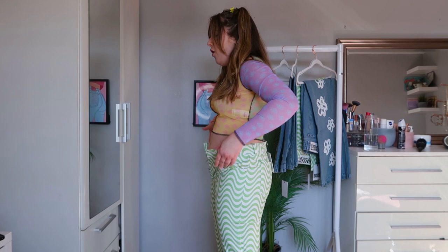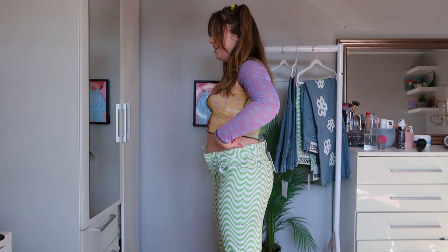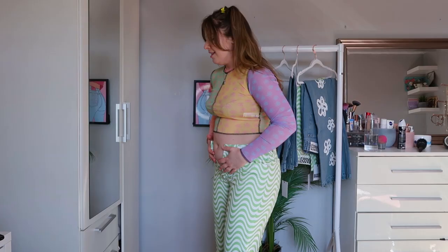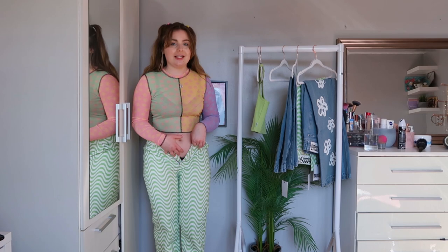It was too good to be true. They sit on the hips rather than coming up to my waist. If they had an extra inch or two, they could be a high waist and then they'd fit like a dream. But alas, oh God, is a 14 even gonna fit me? The length is perfect though. You can't really get the length there.